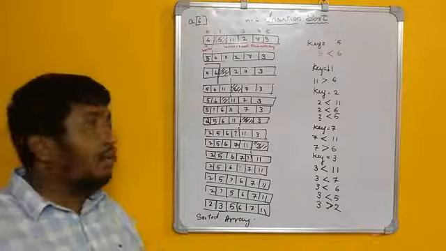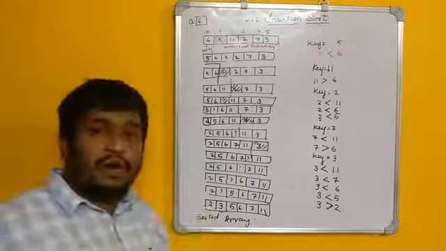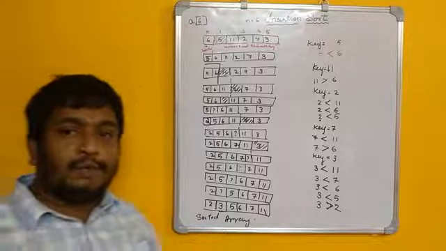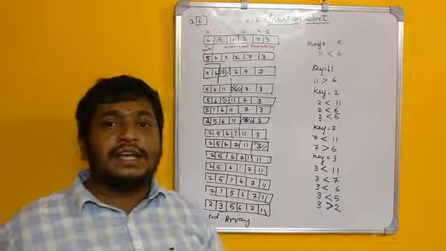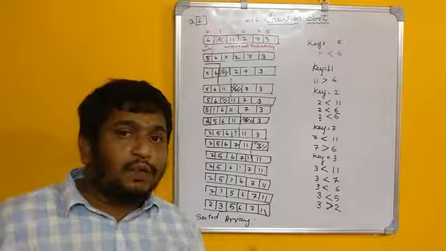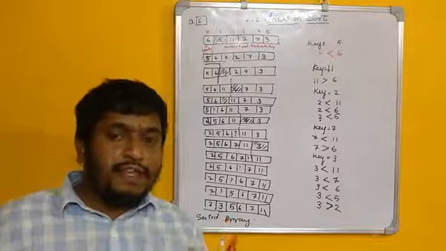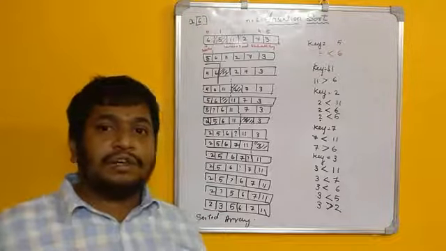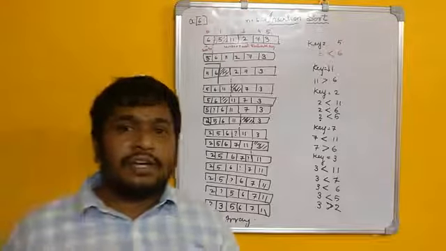Okay, I hope you understand how the steps work. So here what we will do? First we will divide the array into two parts. One is sorted subarray and another one is unsorted subarray. In sorted subarray, what we will take? Only the first element of the array, because whenever in an array there is only one element, it is always sorted. So we will take one element as a sorted array and rest all as an unsorted subarray.